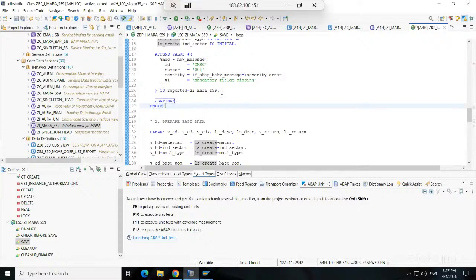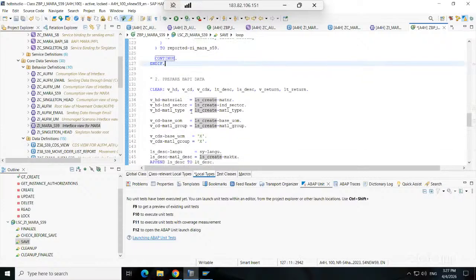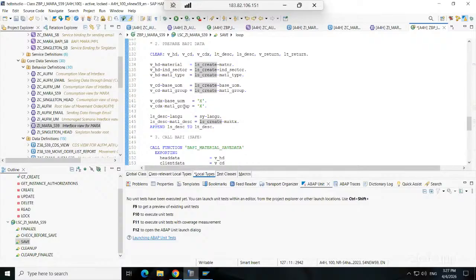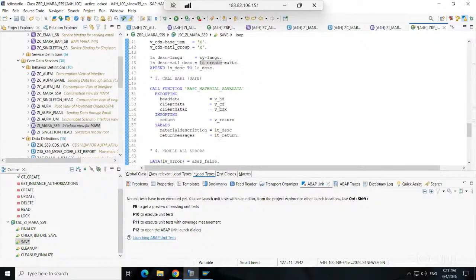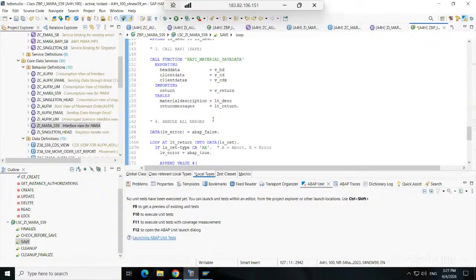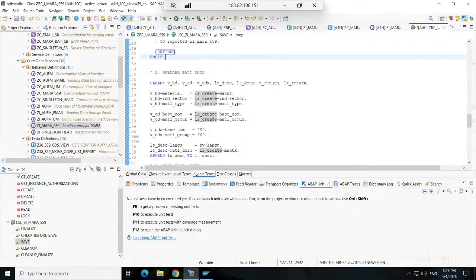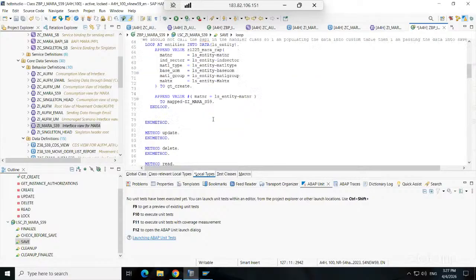If it's empty, whatever message it should display is written over there. And I am passing MATNR, industrial sector, material type, unit of measurement, material group. So maybe better is to check the material saved data in the GUI.